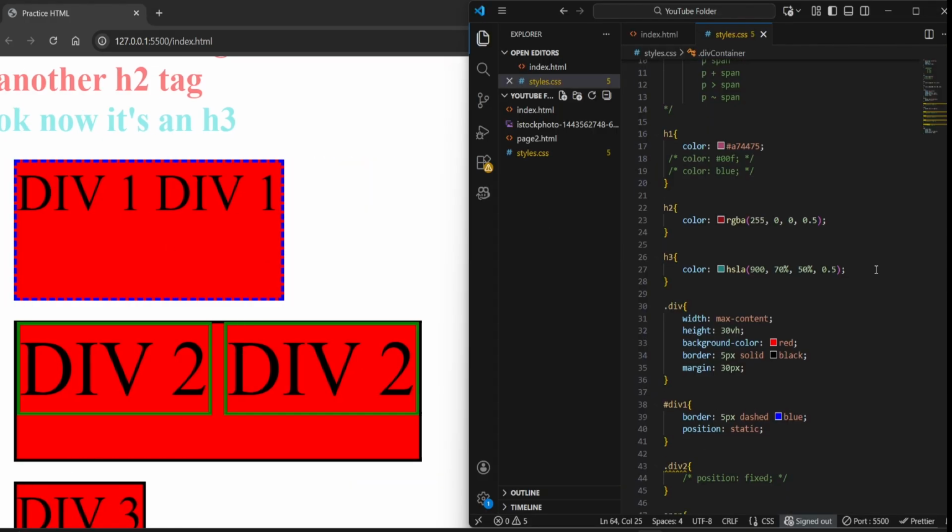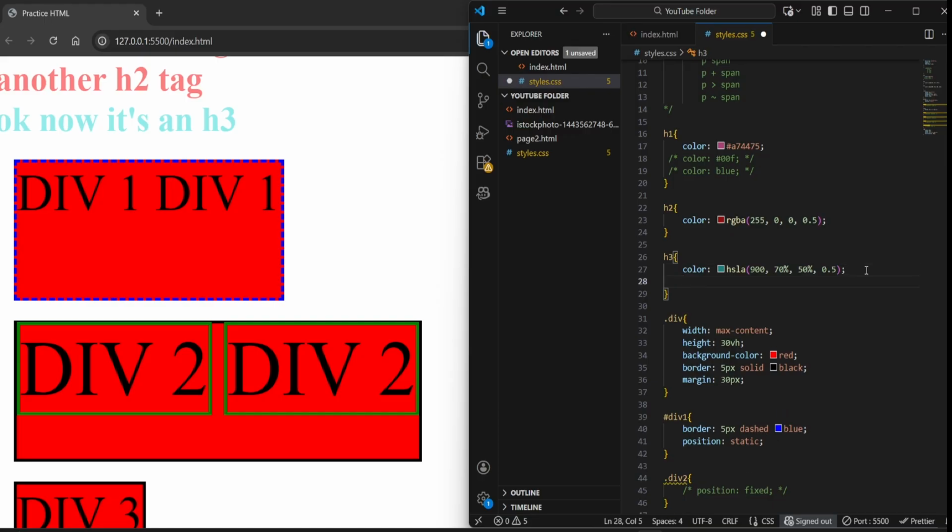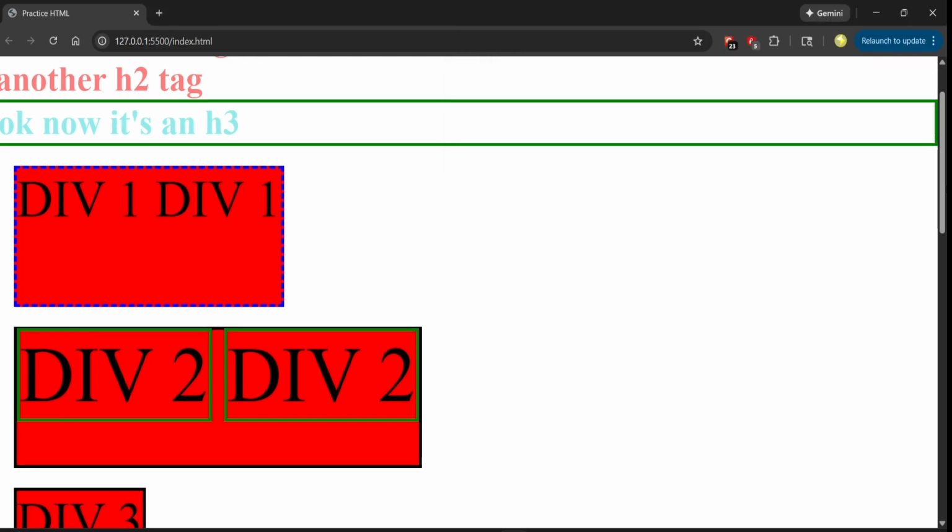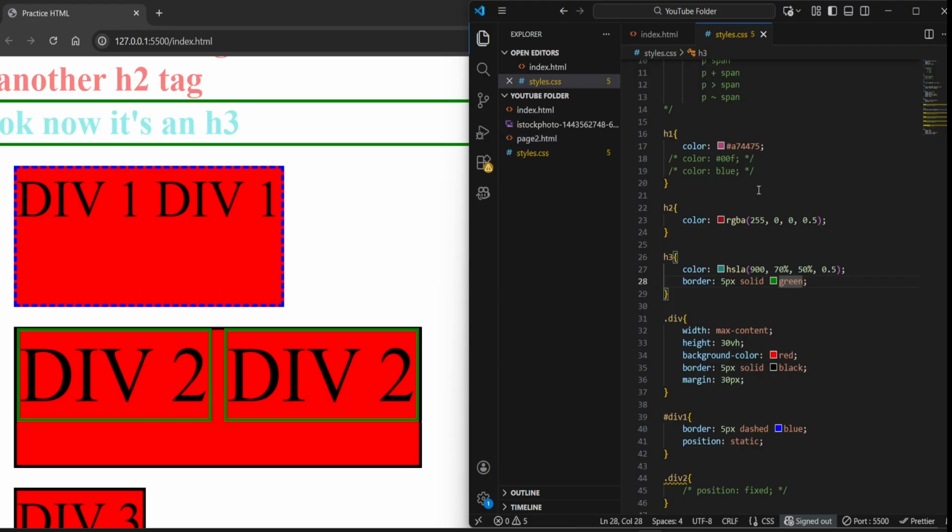Okay, there's also percents that you could use. Let's do that for this H3. I'll give it a border of 5 pixels, solid green. So that is the width and height of it so far.